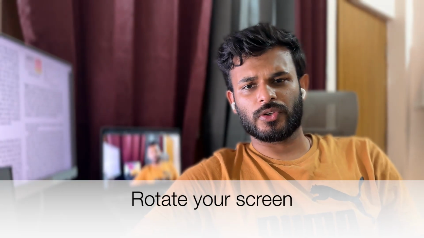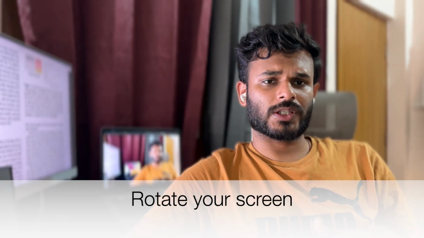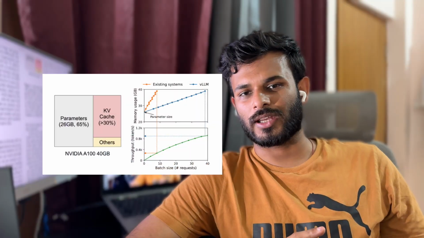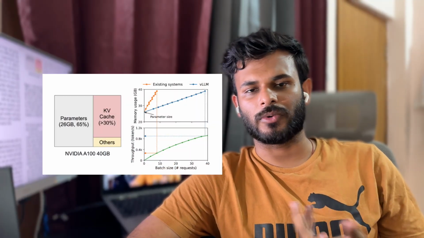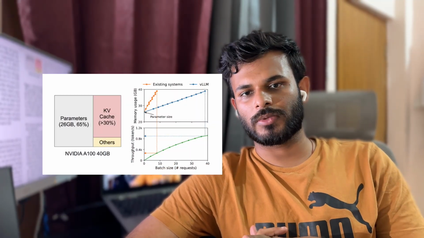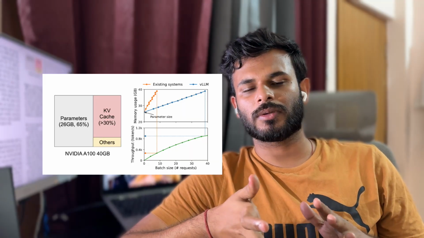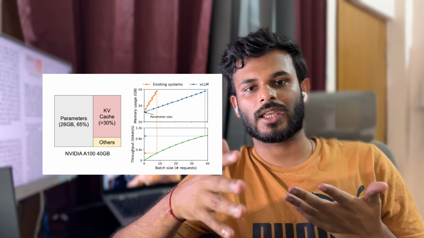So let's get quickly introduced to a term called paged attention, which is now extensively being used for memory optimizations as our LLMs are getting bigger and bigger. When you load an LLM for inference, basically two things get loaded into memory. The first is its parameters. For example, you can have an 18 billion model, or an 8 billion model. These parameters get stored in memory. The second thing your memory gets reserved for is the KV cache.